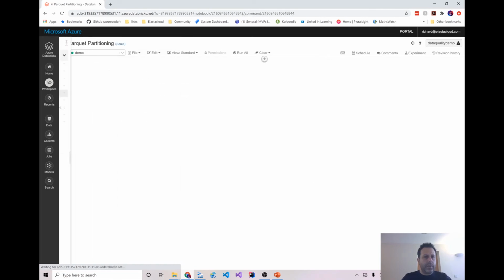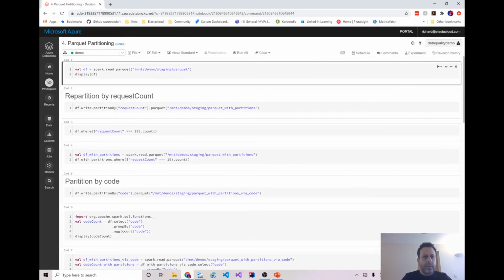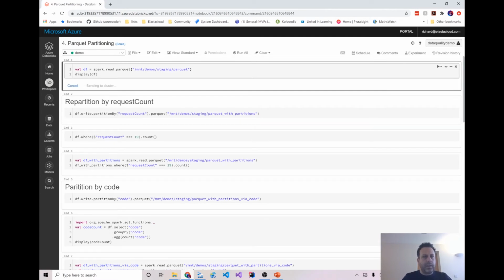Right, so we're going to take a look at some more things now. We're going to take a look at partitioning with Parquet. And partitioning, we have to wait again to attach the cluster. But if you've been doing production workloads for some time with Apache Spark, you will know that partitioning is absolutely key. It's really important to prepare your data sometimes in the views that you want to look at with the data.